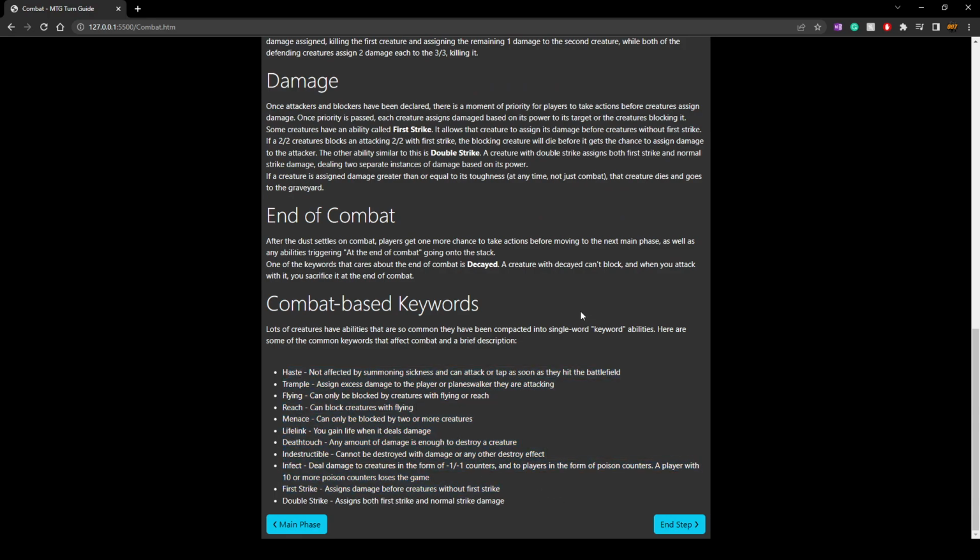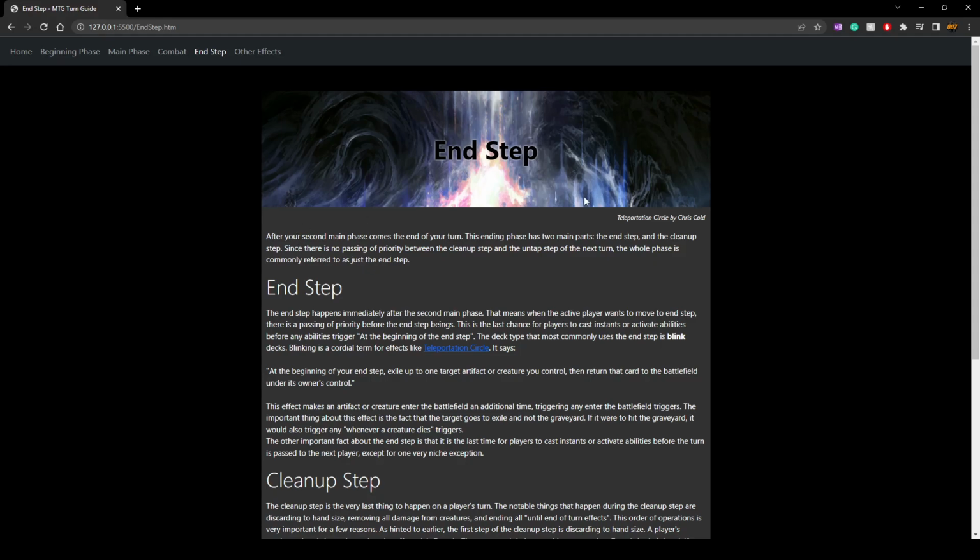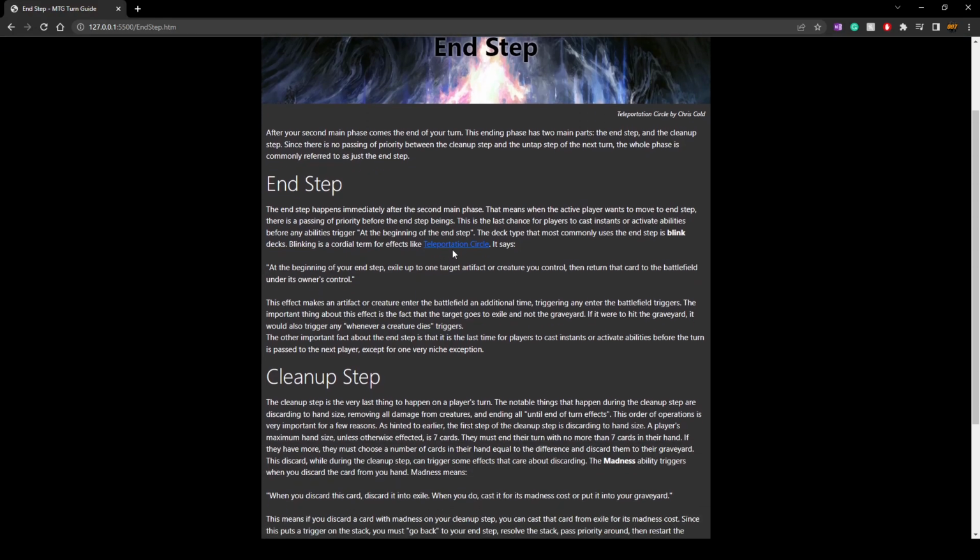These are very common. You see them a lot, and they're so common to a point that they don't even explain what they do on the card anymore. So they sometimes get lost in all the clutter. So if you're not sure what indestructible means, here you go. This is the exact text that it means when the card says indestructible. These are the common ones that matter about combat. There are some more, but I haven't included them because most of the time those that are less common are detailed on the card. Again, navigation to the next pages. End step, again, same thing, a brief explanation, links to cards.